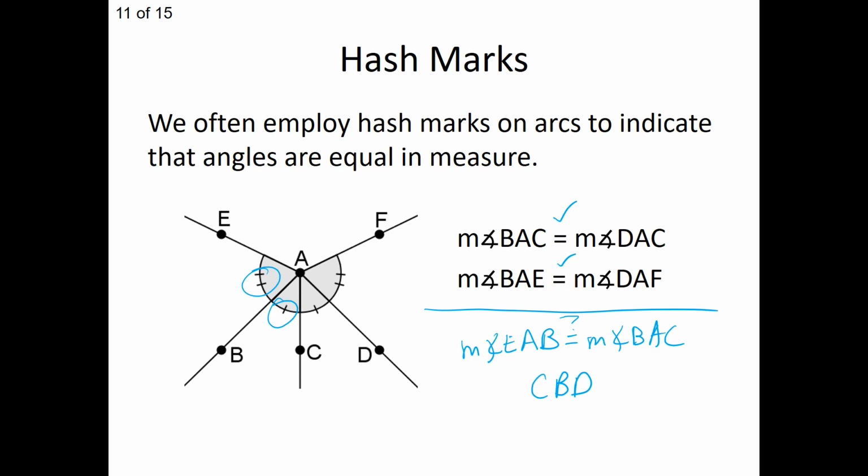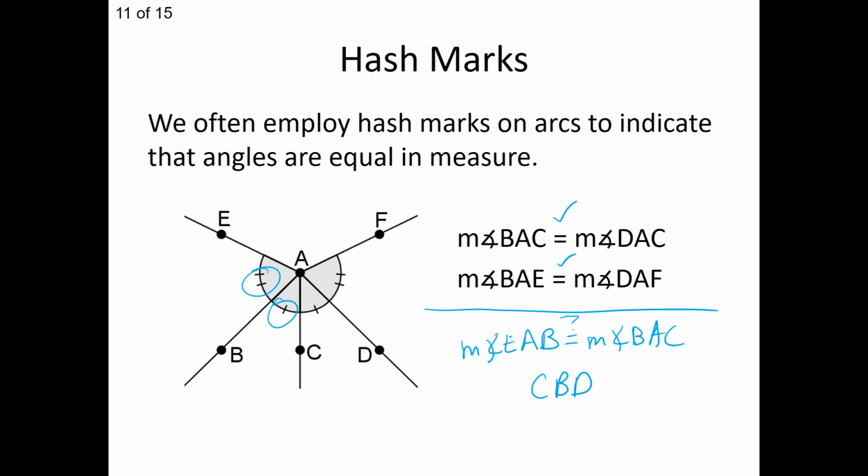A lot of you said no, they can't be, because one's a single hash mark and one's a double hash mark. Hash marks only say what they mean to say, which is they only denote which things are equal. They do not say that things are not equal. Hash marks do not have the power to do that. They can only do one thing, and that is show equality, not show inequality.